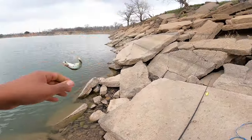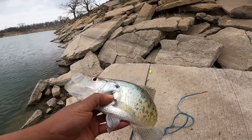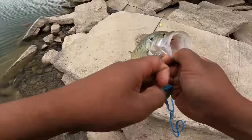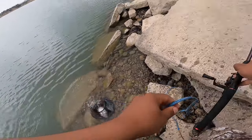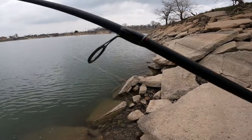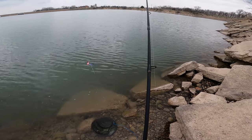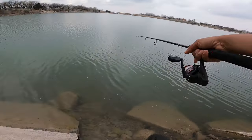Well, that being said, now that we got number two that quick, and now that I've found them in what I think is a congregated area, that is now when you go to the jig and bobber combination. Now, some of you may be thinking, man, that's a really basic concept, but hear me out. So I use the Roadrunner as a search bait. I use it to help me find and locate the crappies.